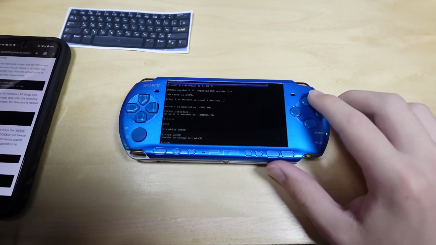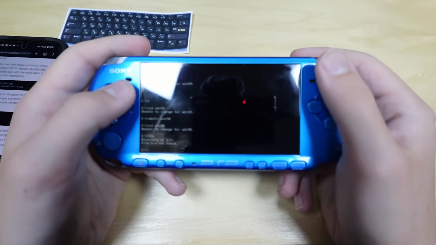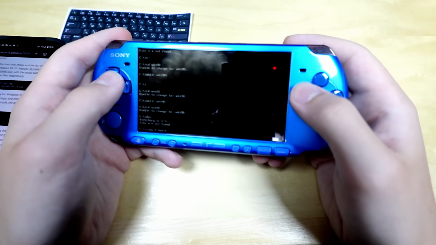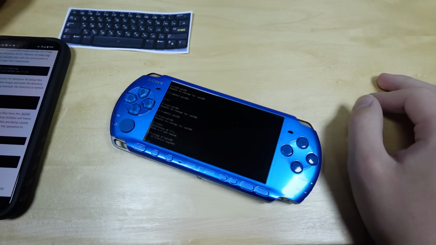It's unable to change to the directory I just made. Cool, sick, awesome. What if I do a quick directory listing? Directory of C, file blank not found. What? Okay, well I don't know why that's not working, but maybe if I just try copying and barreling along anyway. Let's see if that works. 0 files copied. That is awesome, in fact. That is incredible.